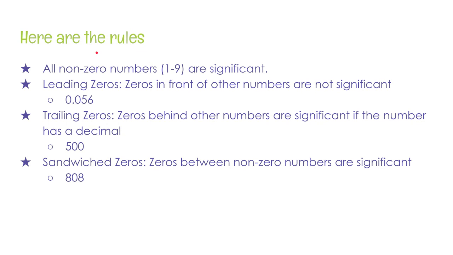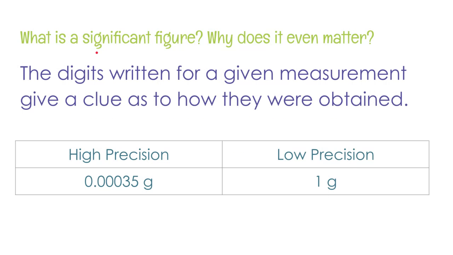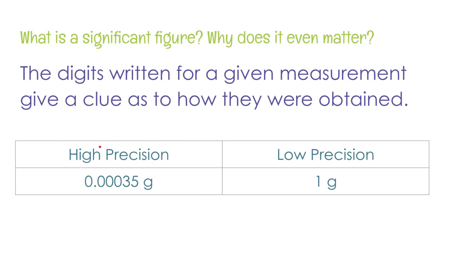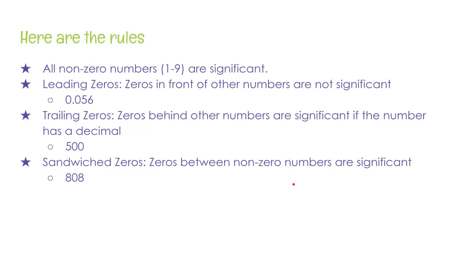The reason we have all of these rules is because we need to determine when we're writing lab reports how precise these measurements are that people are reporting. If you are trying to read a lab report and they're giving you numbers with low precision, you are not necessarily going to get the same numbers as them because of the rounding issues. Something with high precision, you know that they're working in a super high-tech lab, and if you're not, you are going to wind up with lower precision numbers.